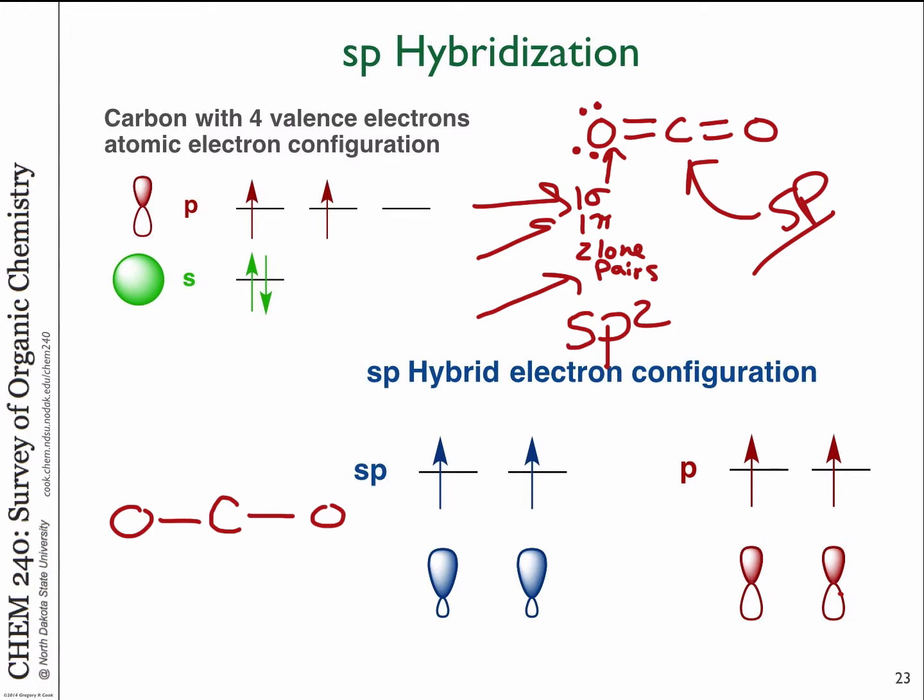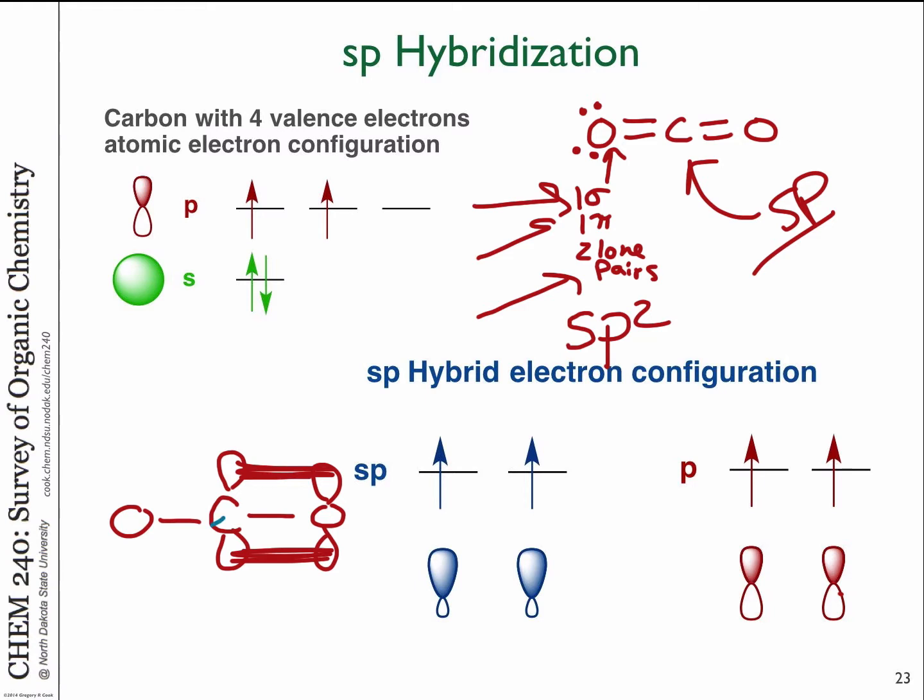How do we describe the double bonding to each? Well, I said a double bond has to be a pi bond, side-to-side overlap of p orbitals, right? So if you think about a p orbital on the carbon and a p orbital on the oxygen, that side-to-side overlap would look like that. If I were to form a triple bond, I'd have to have another p orbital coming out towards you and going back into the screen, right? And overlapping with another p orbital here. Well, it's exactly the same thing except we're forming a bond here. The other p orbital has to be perpendicular. So actually this is also a linear molecule.